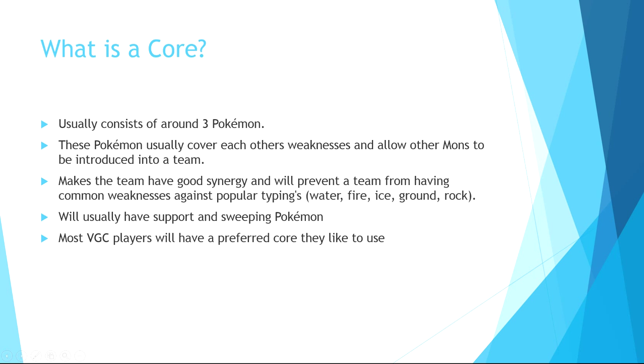What is a core? A core usually consists of around 3 Pokemon. This can actually be between 2 and 4. It's completely up to you. One Pokemon isn't a core. If you want to use Mega Venusaur, that's great, but don't say that's your core, because it's not a core. It has to have at least 2 Pokemon that really help each other well.